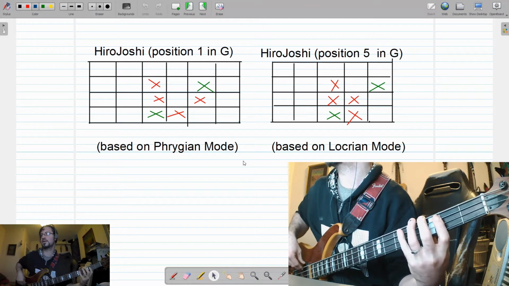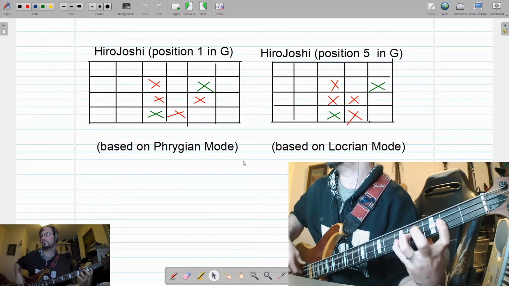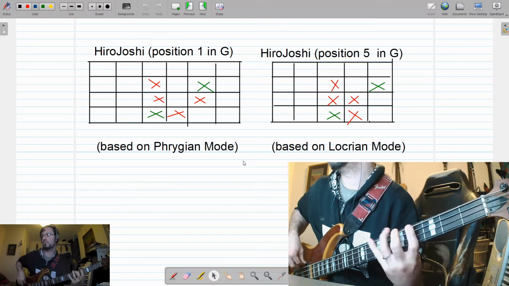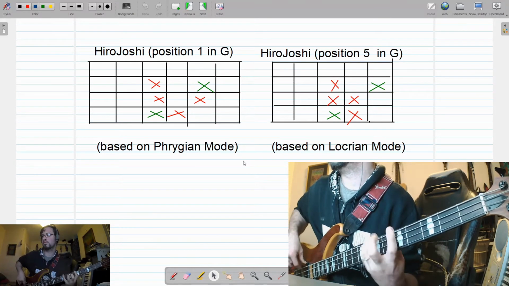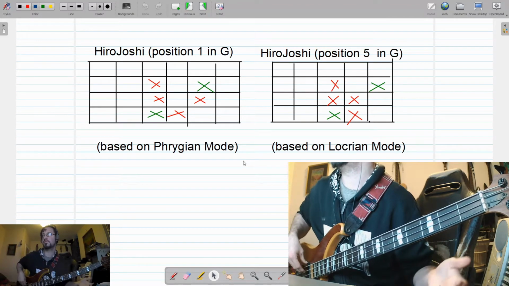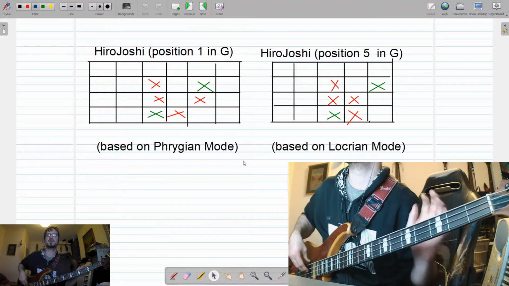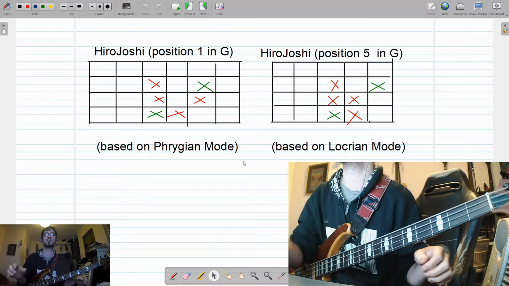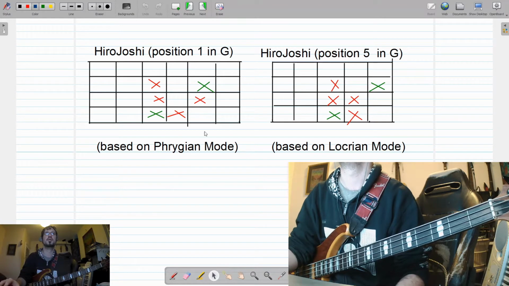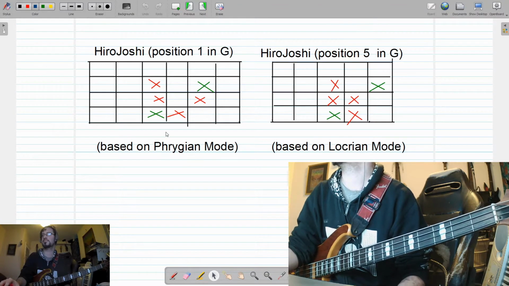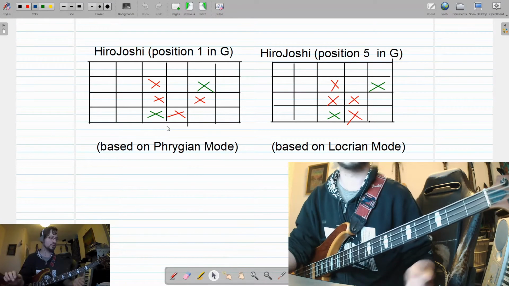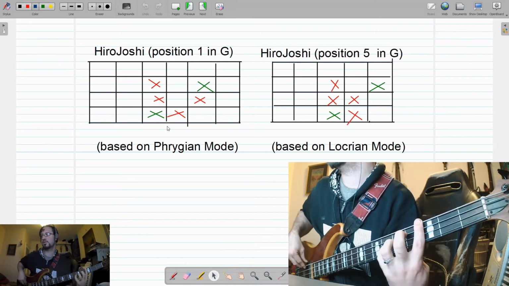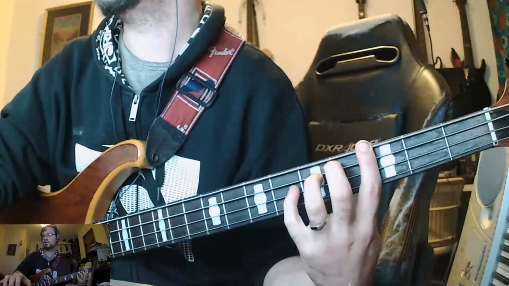But with the major scale there's 7 notes, so you get so on and so forth. You've got 7 positions in the major scale, but we'll come back to that, not next video but the video after, and I've got another video about the modes that I may link as well. But this is a pentatonic basically based on a different scale. So the scale it's based on, if we play it in G, is called Phrygian. Let's get a nice clean angle.